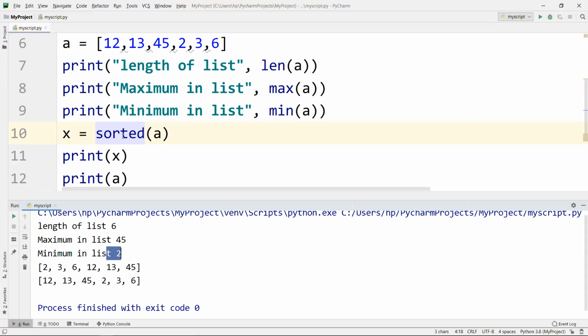After calling sorted, it will return a new list, so you can see it is sorted, but it will not make changes into your existing list. So these are the functionality and operations that you can perform on your list. I hope every method and operation is clear.